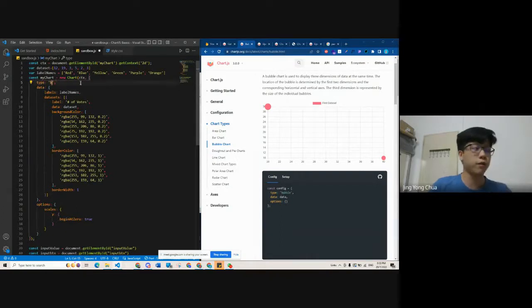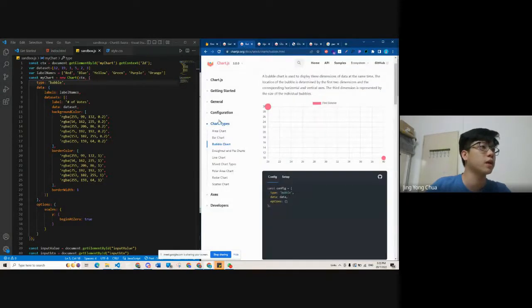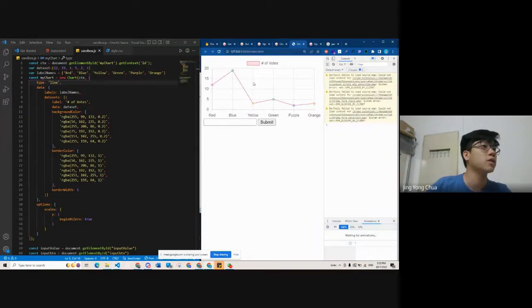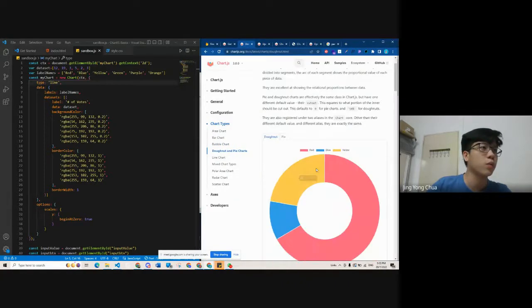You can experiment around with this. So bubble. Oh, all right, I think bubble doesn't work for our type of data. Let's say line. Yeah, I think line definitely will work. So line over here. Great. What else can we try? Donut and pie would work as well.